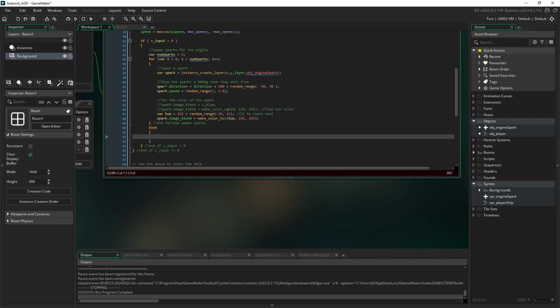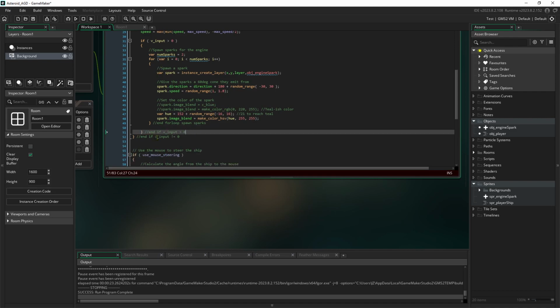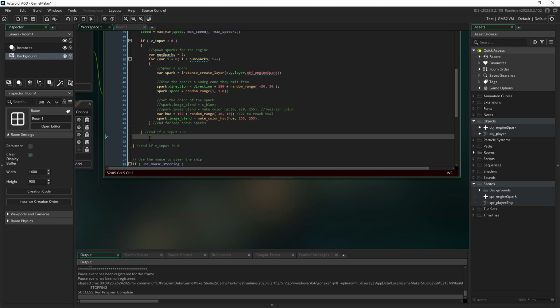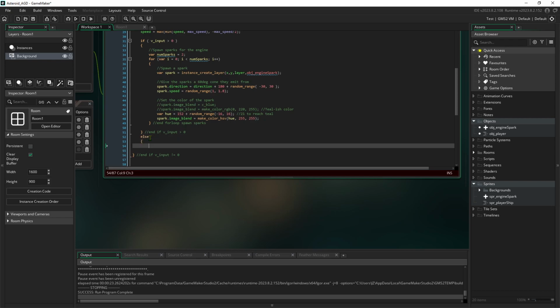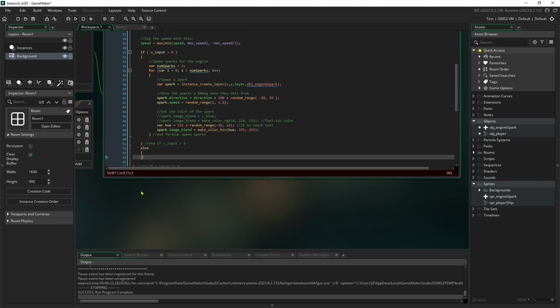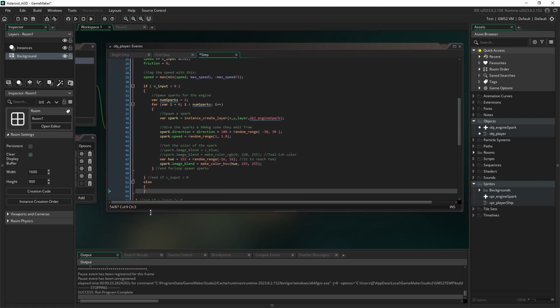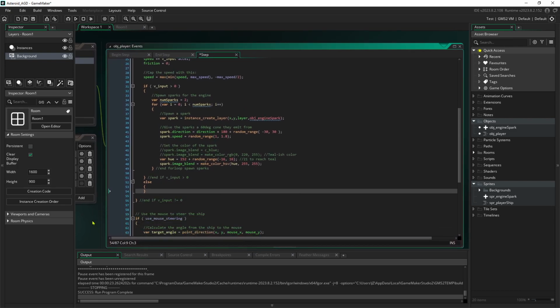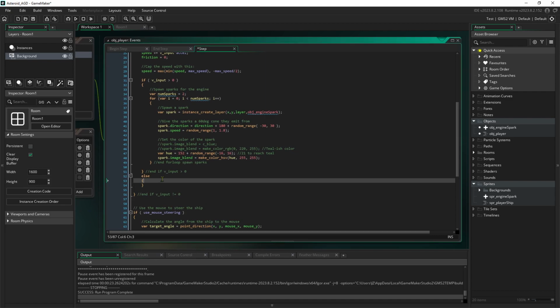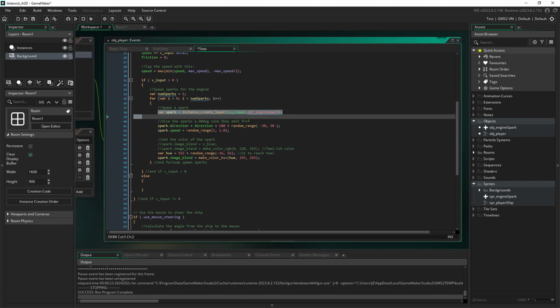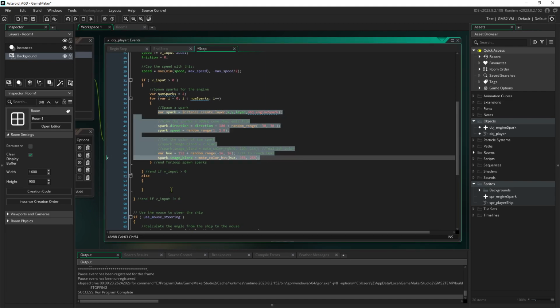And we don't have to get crazy and use a whole for loop. Right here. So we could have an else right here and just spawn a spark.